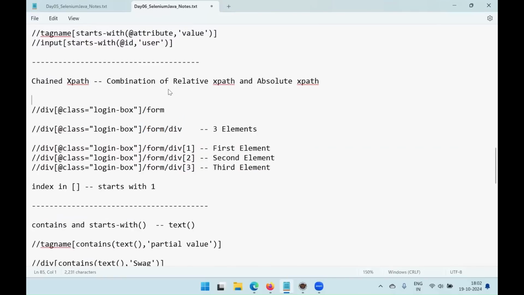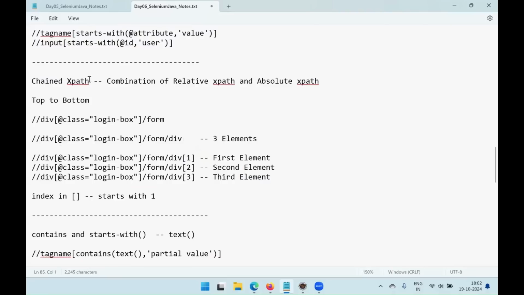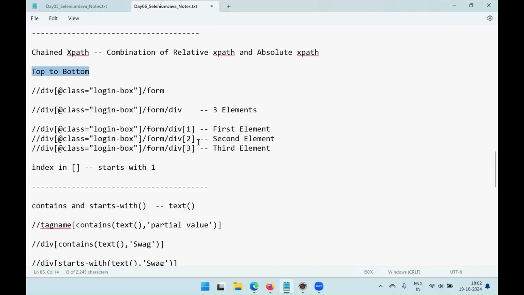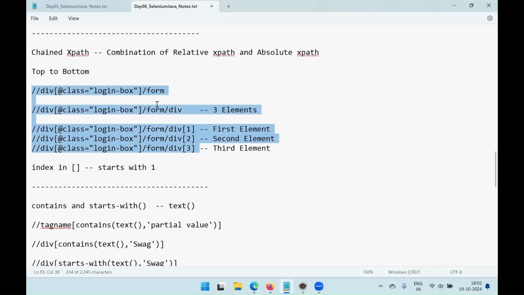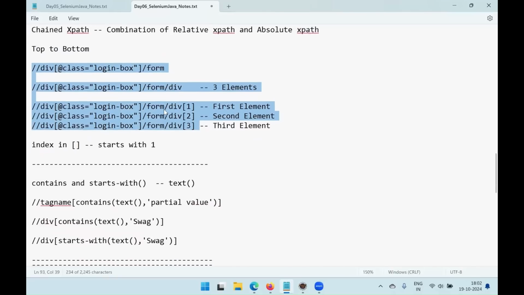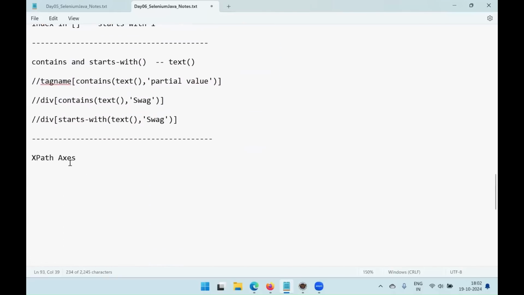So from top to bottom, I was able to navigate. But I cannot navigate from bottom to top using the examples I gave previously. XPath axes will help to navigate from bottom to top and top to bottom.